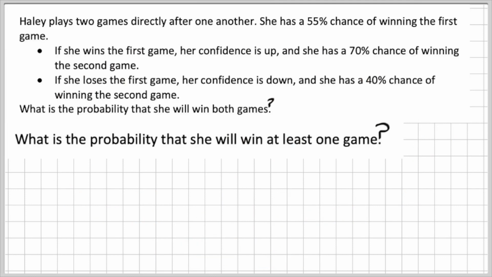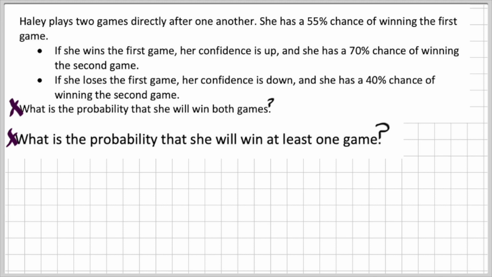And I'm going to ask you to do these two sums for me, especially there's the first question, there's the second question. So Haley plays two games directly after one another. You can read through the rest, do the sum yourself, and then when you're done, you can hit the play button again on the video, and then you look at the rest of the sum, how I approach it.